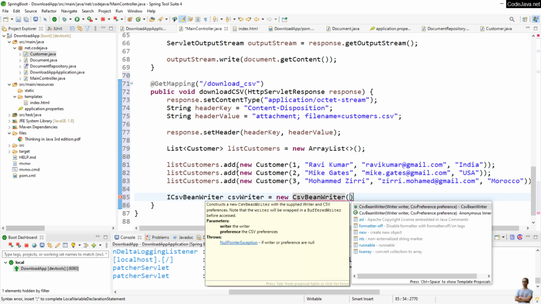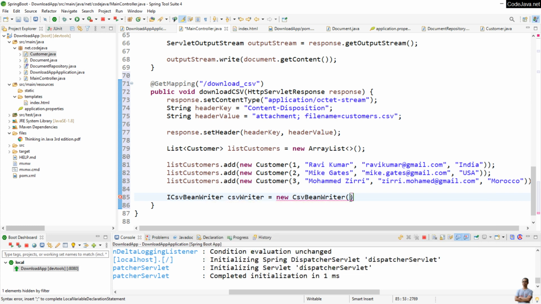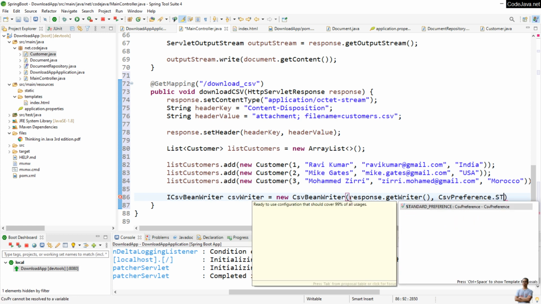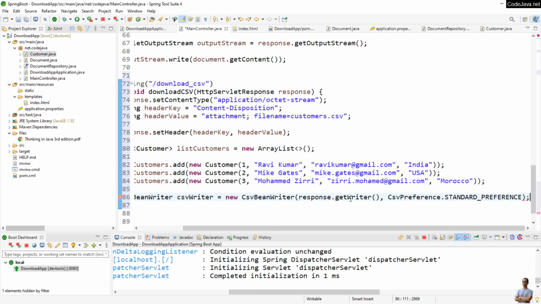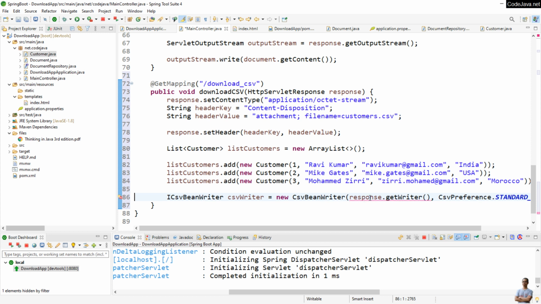And here we need to pass the writer, which is the writer from the HttpServletResponse. So here we pass response.getWriter, and the other argument is for CSV preference. We use standard preference. So the most important thing here is to pass the writer from the response to the CsvBeanWriter object.